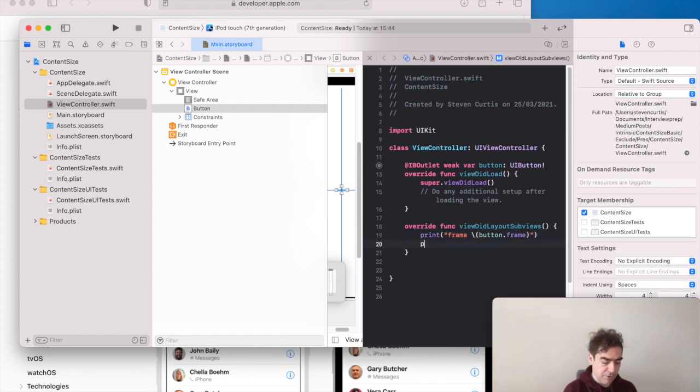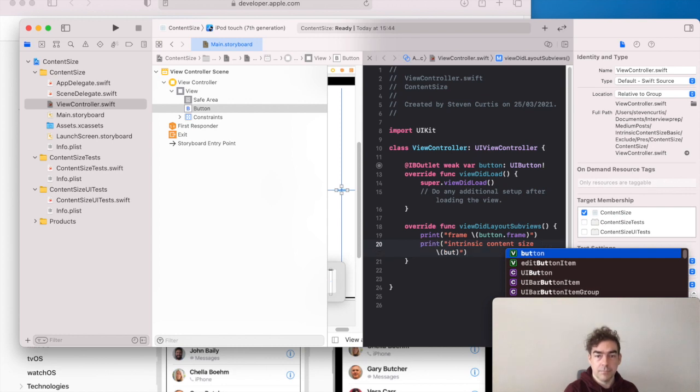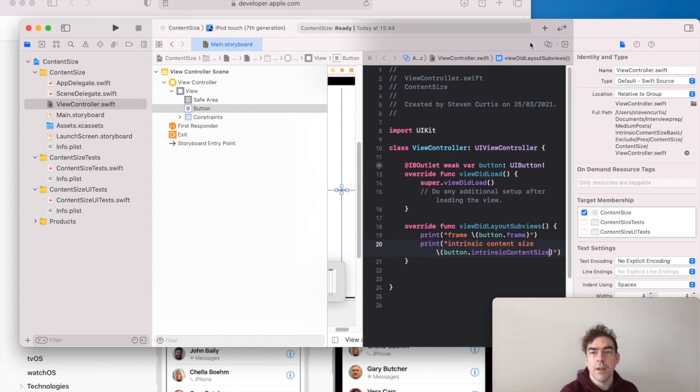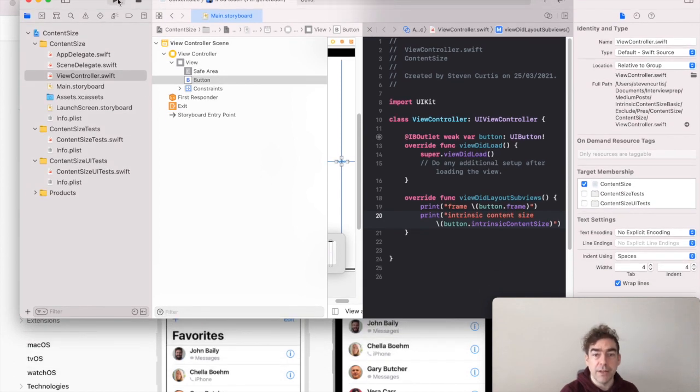And I can also print out the content size. And that should be printed out to the console.